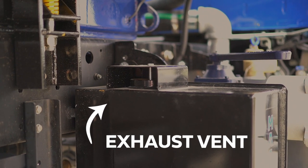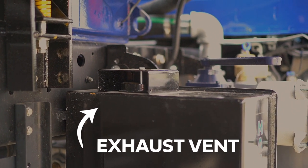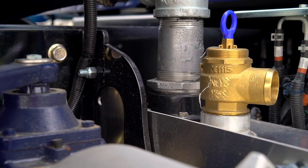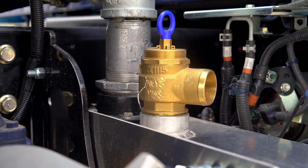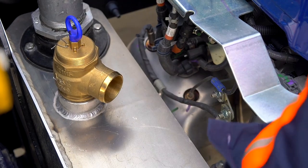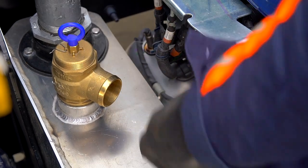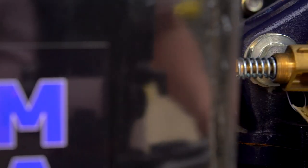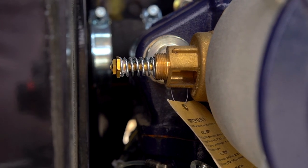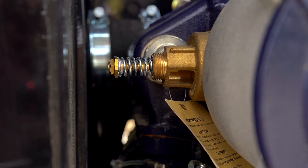It's important that you always keep this vent unobstructed at all times. Each vacuum truck also utilizes a vacuum and pressure relief valve. These discreetly mounted valves are found throughout the vacuum system on your truck. They were designed to automatically release air as it builds up inside the waste tank. They will also work to prevent an unwanted tank collapse or tank explosion should the pressure ever exceed the recommended limit.